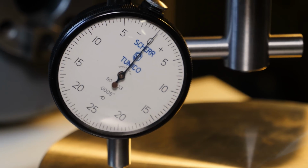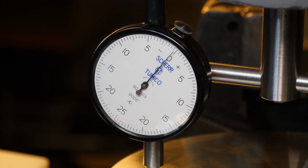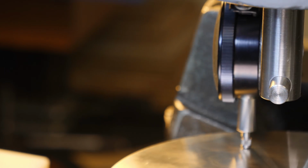Very happy with the result, and I did check this against the table itself without the disc just to verify that the disc wasn't off, and I'm all good.